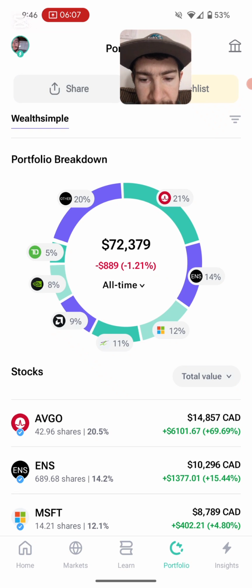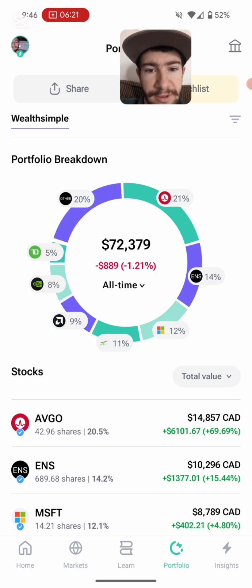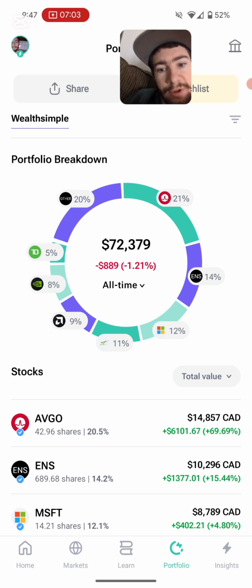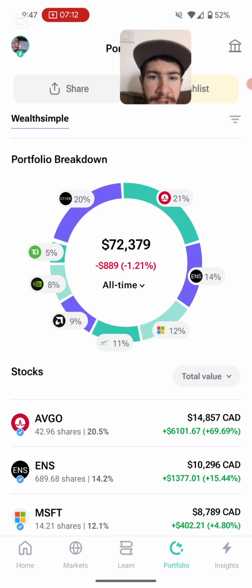And then what else I'm gonna want to do when I rebalance my portfolio is I want 30% of my portfolio to be in the Canadian bank stocks. So I'm gonna divide that by the three banks I chose: Royal Bank, TD, and Bank of Nova Scotia. I'm gonna want at least 10% in all of them, but I'm probably gonna go with 15% into Royal Bank, and then maybe 10 and 10. Well, no, because then that would be 35%. But I at least want 10% in all of the banks. So 10% in TD, 10% in Bank of Nova Scotia, 10% into Royal Bank, just because it's safe, and the dividends aren't bad.